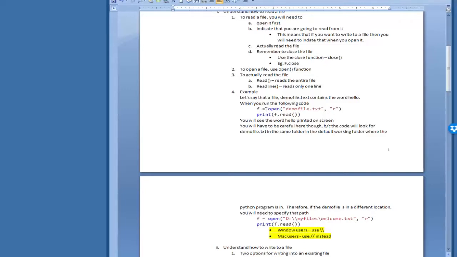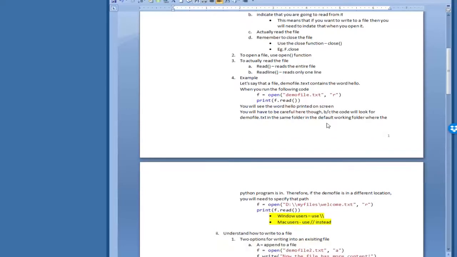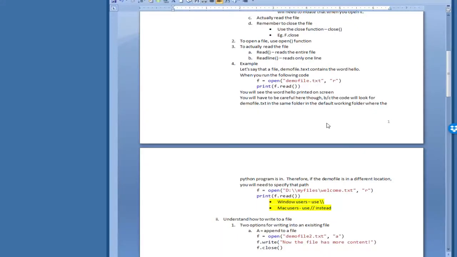Then it'll be opening the file, and you provide the name of the file in quotation marks, separated by a comma, and then 'r' for reading. So it'll open the file, read it, and assign it to the variable. And then if you want to print it, you can print whatever is read.